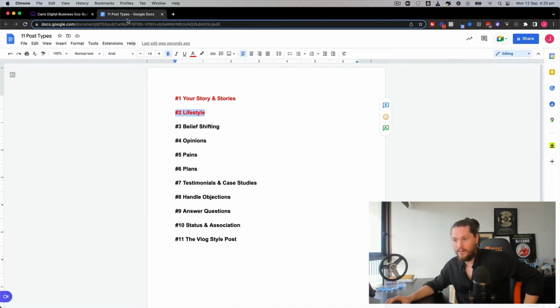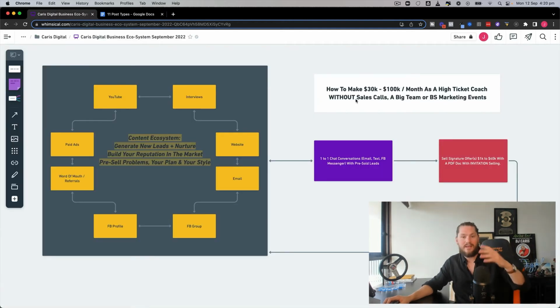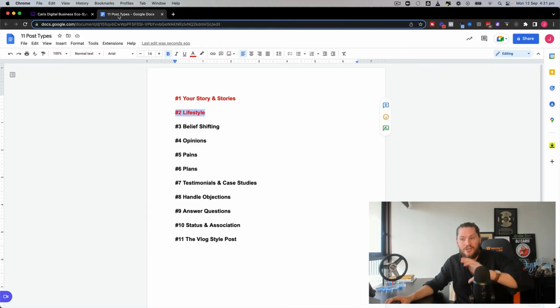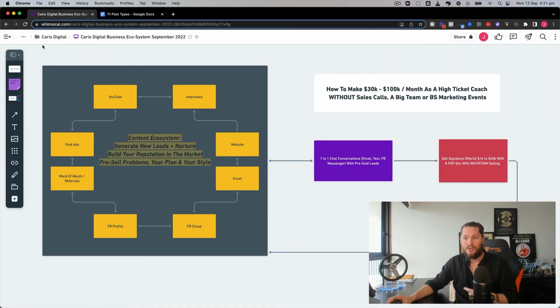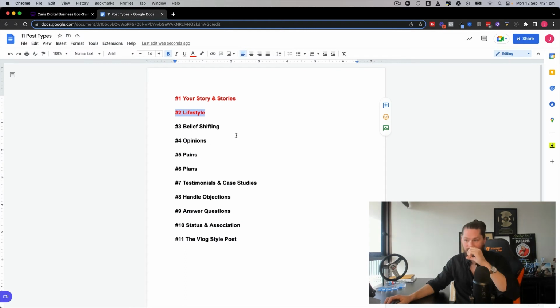So very frequently, I'm writing belief shifting posts about that, because we help people close deals $40,000 and above without sales calls, right? So I can shift their beliefs around that. Typically what that then creates is they go out there and change their actions. And if you can get someone to change their actions, they're way more likely to pay attention to you. Then they get into this content ecosystem and we're off to the races. Okay, so belief shifting, really, really powerful.